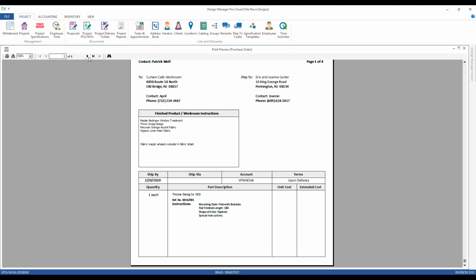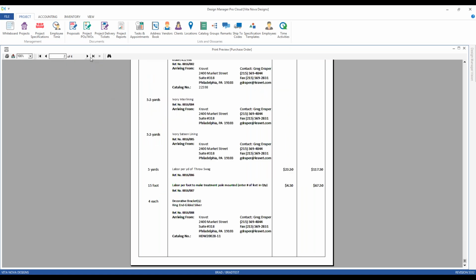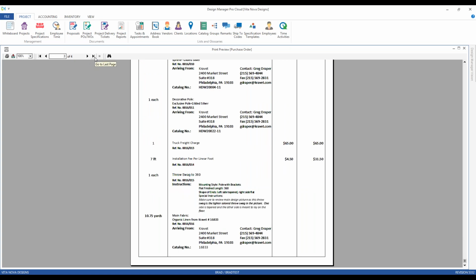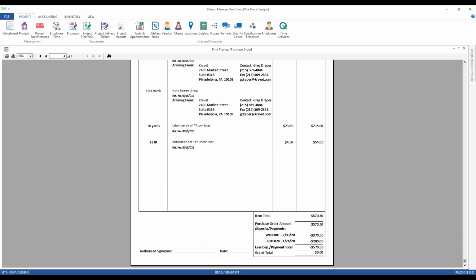We selected not to show pictures, so there's going to be a lot less images and the document will be a little bit more concise. But at the end, because I used the show actual deposits and invoices selection, I can see any payments that I've already sent to the workroom. In this case, I've made 2, indicating that the order has been paid in full. So a very convenient way to communicate payment information back and forth with the vendor as well, or simply for internal storage or review, etc.